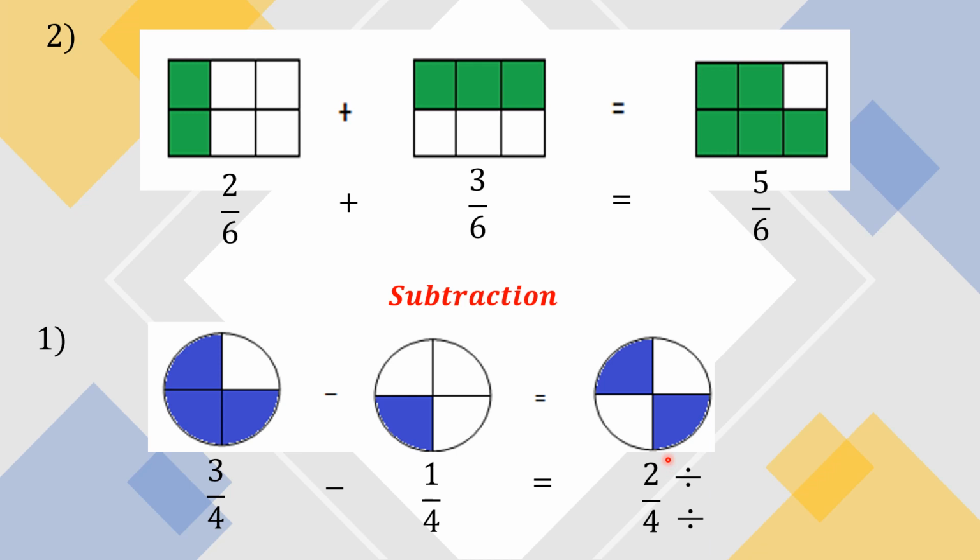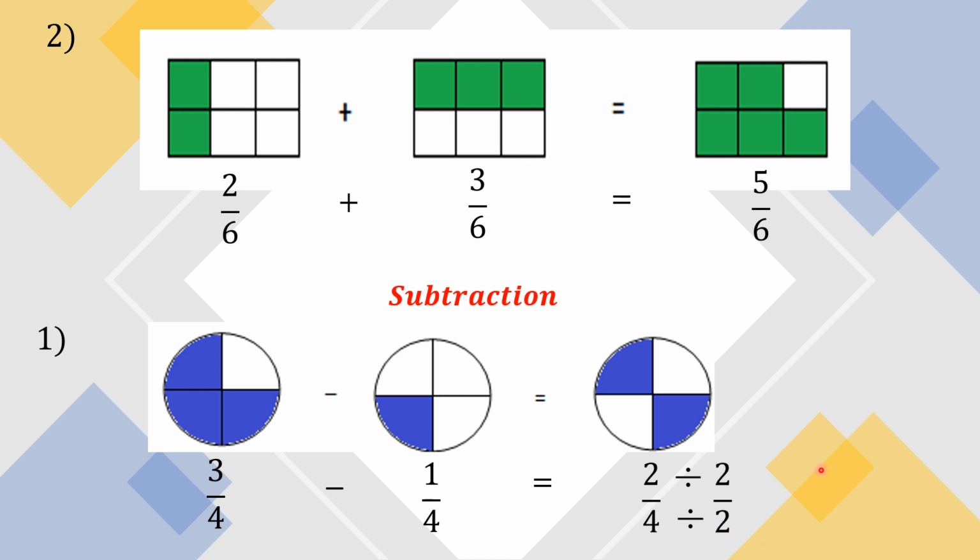There. So this 2/4, you're going to simplify the number. How to simplify the number? You think of any number that can be divided by 2 and that can be divided by 4, or meaning to say, you can use any number that can be divisible by 2 and divisible by 4 at the same time. So what do you think is the number that can simplify these fractions? Is it 1, 2, 3, 4?